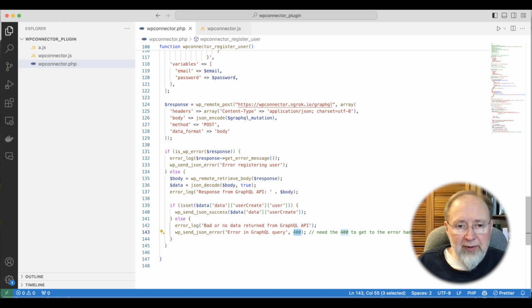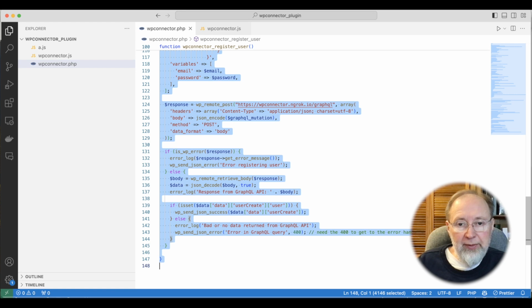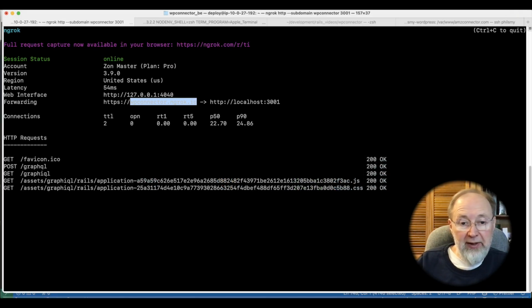And it's possible that we will come here if our server returns a response of 200, which means everything went okay, but your user wasn't registered. We need to send an error back to our AJAX call. So we need to not only just say send JSON error, we need to pass some kind of error code. Otherwise, WordPress in its wisdom says, okay, send back an error, but I got a 200, so everything's really fine. So if you don't send back an error number, you're not going to actually see that there was an error. So that's where we're at with the PHP.